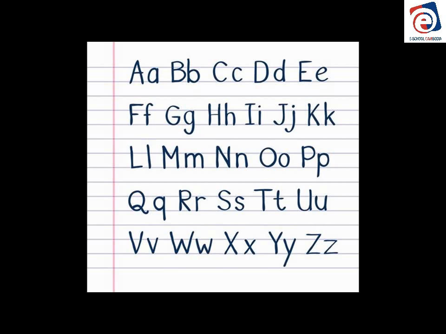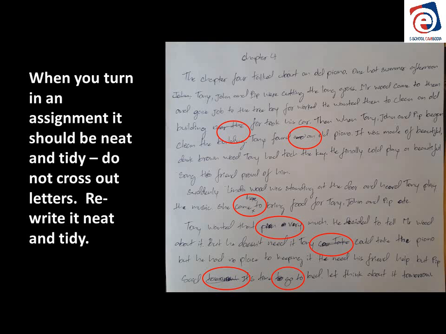Look at T. U, V, V is the same, W is the same, except the small letter is like the baby. The same as the mama, but it's smaller. And Y, you see how we write the big Y and the small y are different.